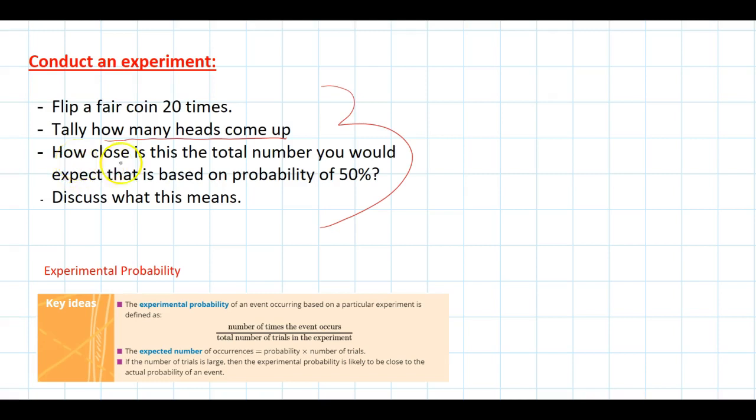How close is the total number to what you would expect based on probability? We know that, by probability, the tail should land around 50 times. In most cases, this is not necessarily the case. It might be more or less, and I want you to discuss what that means. I want to see that at the top part of your notes, the tally and the answer to that question. Then you'll move down and we'll answer these notes from here. So, pause the video here, do that experiment yourself, and then we'll come back and take those notes.